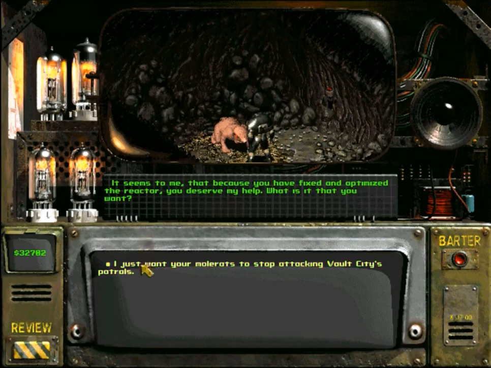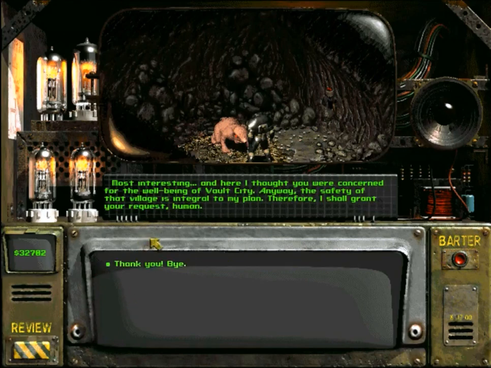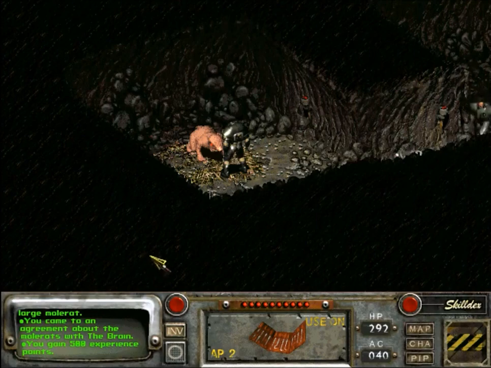Okay. That's a strangely worded way to go about it, but okay. I just want your mole rats to stop attacking. Most interesting. And I thought you were concerned for the well-being of Vault City. Well, kind of. I mean, if they're not getting attacked, that's good, right? Anyway, the safety of the village is integral to my plan, therefore I shall grant your request, human.